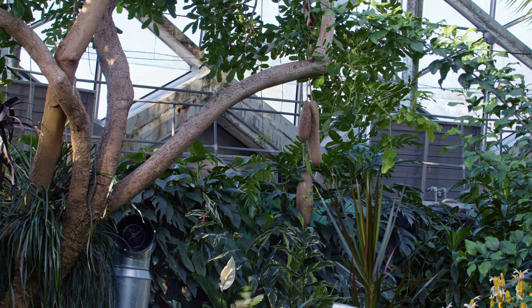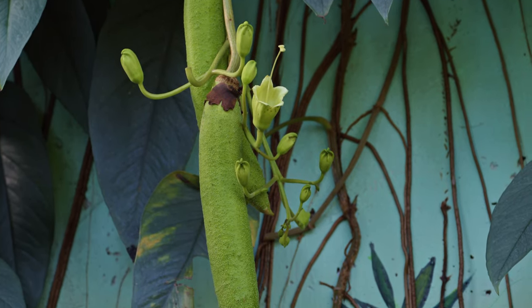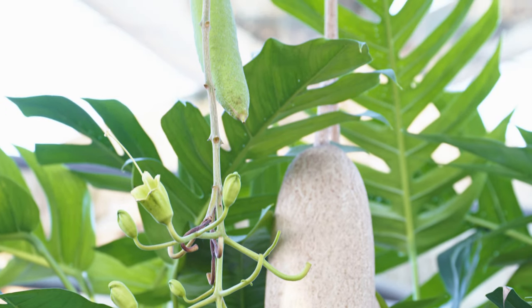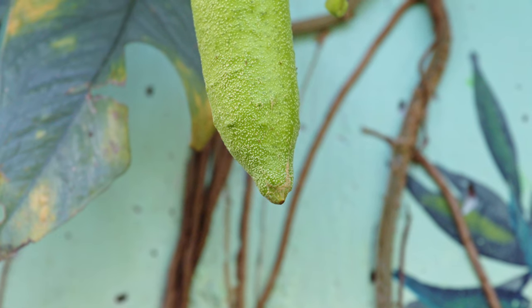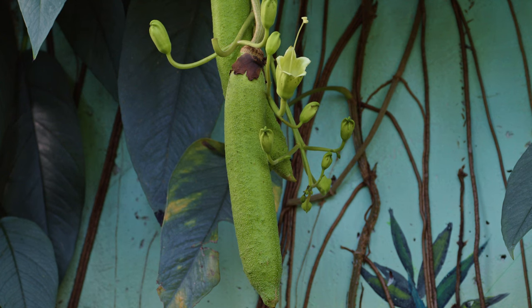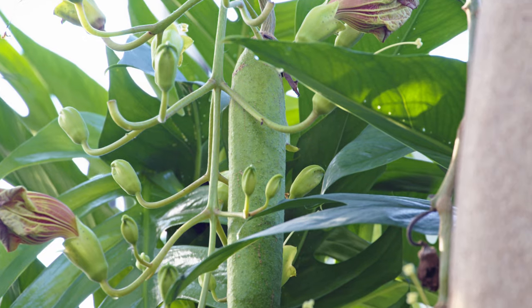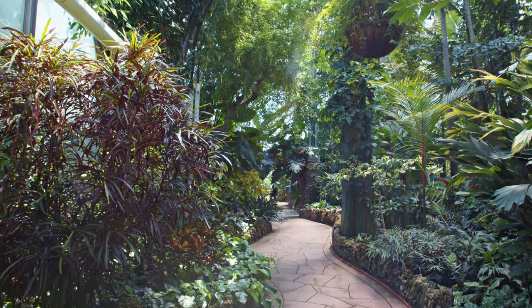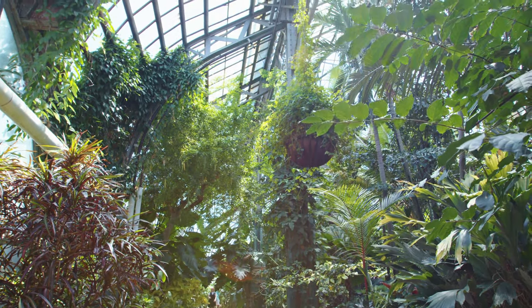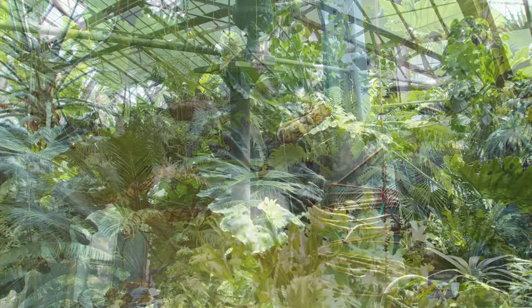As is typical for TechPlant videos, I like to provide an update right away in the video. About three weeks has passed and I'm back at the domes — here you can see all the new sausage fruits. They're actually really large, at least 12 inches, and compared to the previous footage of the flowers you can really see how big they are already. I'm pretty amazed at how quickly they were able to grow in such a short time since pollination. This was actually a really fun adventure — I never knew that the sausage tree required this level of collaboration between two different conservatories, and I'm very thankful that they put in all this effort to make sure the trees have sausages.